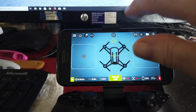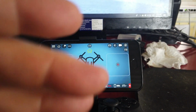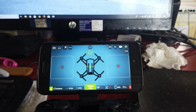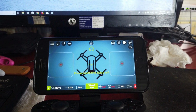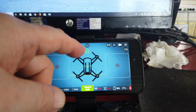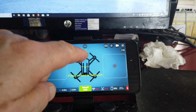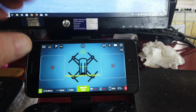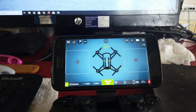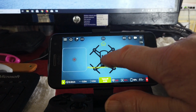Up here you have a stop emergency. You see that little green house? This is your home button. When you fly away from you, it will disappear, because when you're far away, you may not see in what direction you're heading, and if you lose direction, if you turn your drone, as soon as it points towards the home point, to you, where you are, this will be in front again like this. It will show either left or right. It will always show you where the fastest way is to face your home, to make it back home safely.